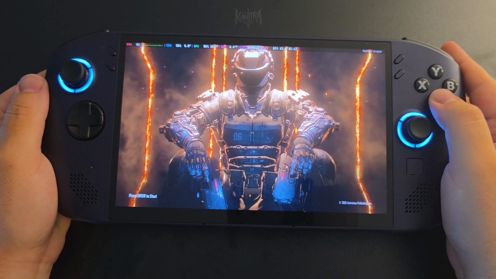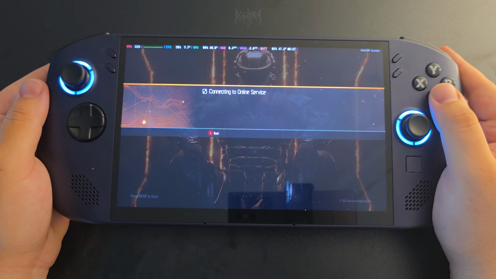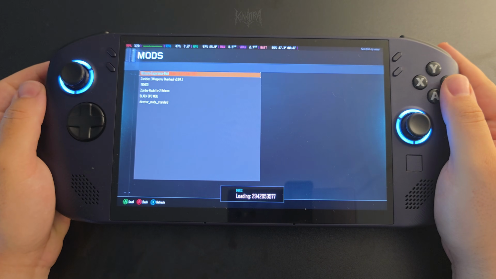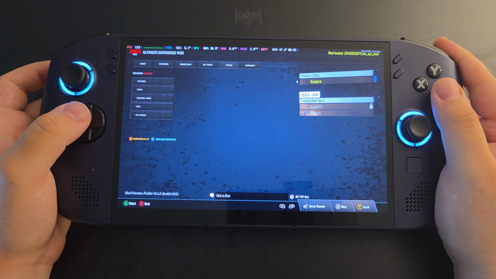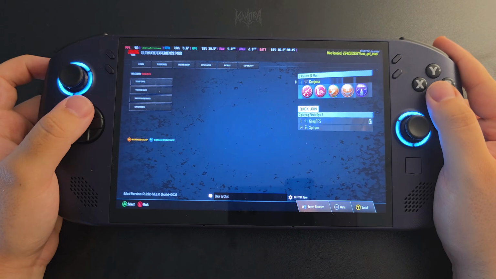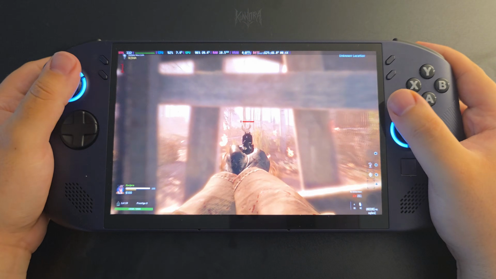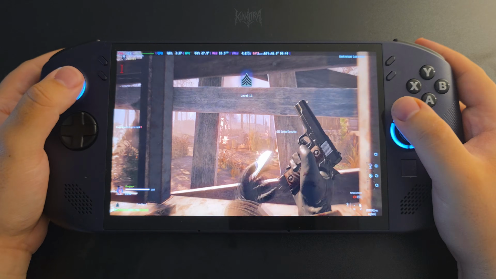Anyway, once your maps or mods are downloaded, all you want to do is launch the game. Any mods that you've downloaded will appear conveniently in the mods tab right here on the main menu. From here, you can just play the game like normal. Here in this footage, you can see that I'm using the Ultimate Experience mod by Sphinx, which is an incredible mod that adds so much depth to the general gameplay of Black Ops 3, and I highly recommend it.